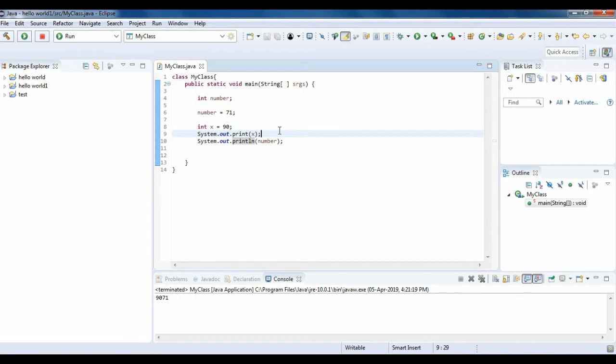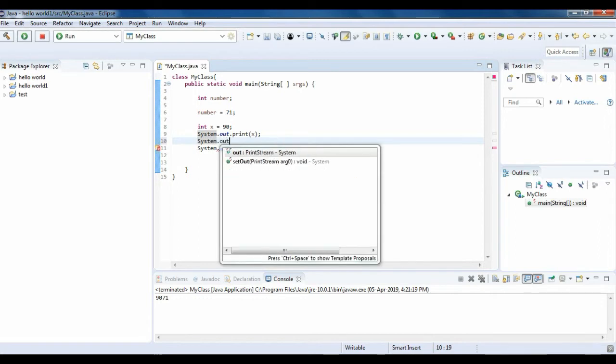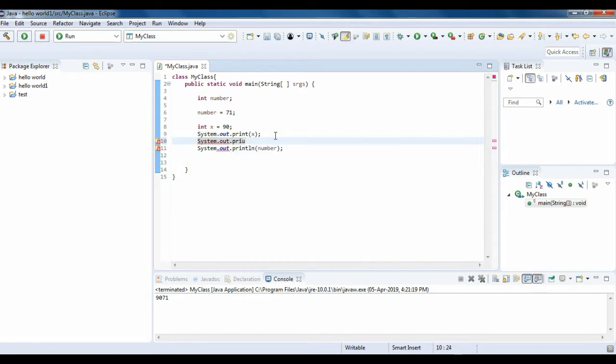And now we can also write here System.out.print, and a semicolon. We are going to run it. So you can see here that we got 90 and 70.